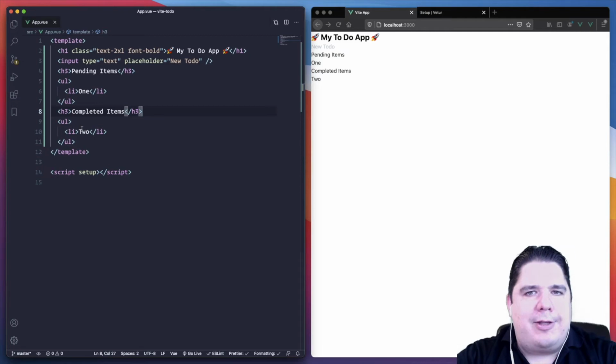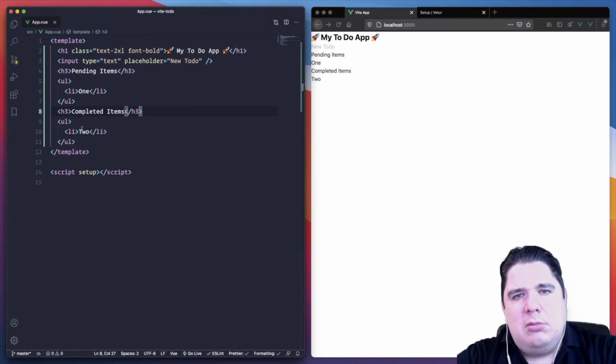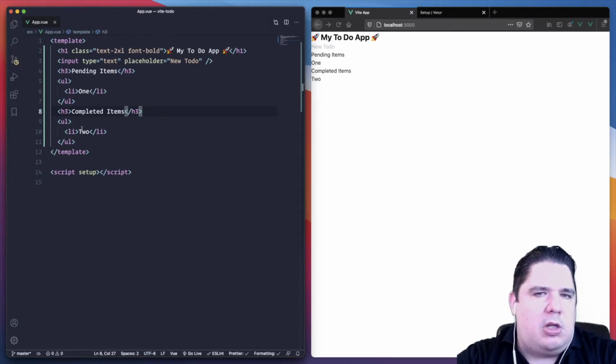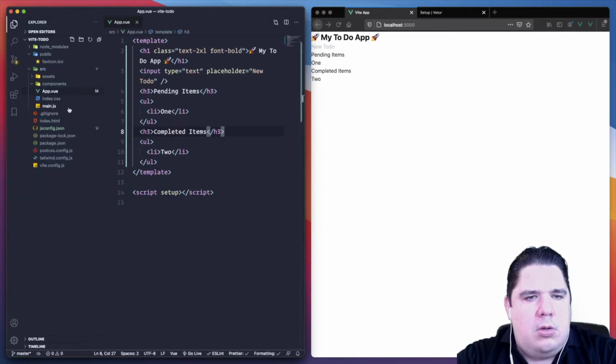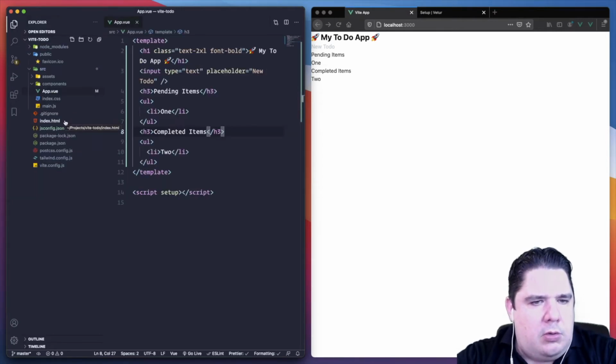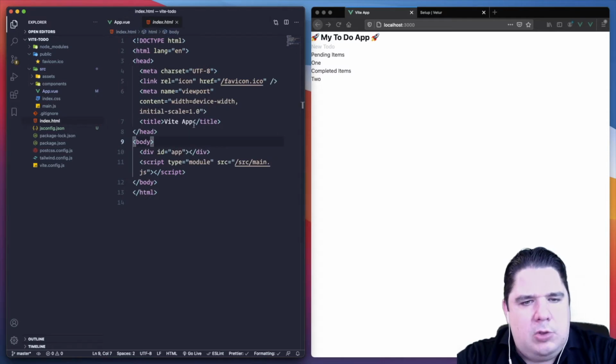So let's start wrapping everything in different divs, and let's start adding some sizing and a little bit of styling. I'm not an expert in styling, I will say that, but Tailwind, I believe, helps us a lot to have something much more presentable. I will show you a little trick that I like to do. I will open my index.html, and probably not the best way to do it either, but it works.